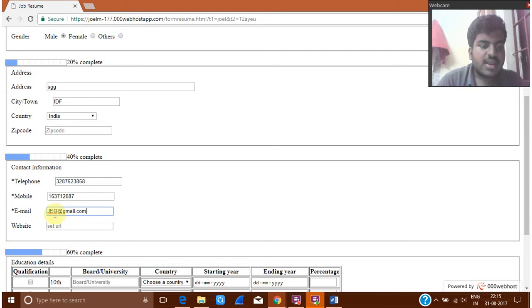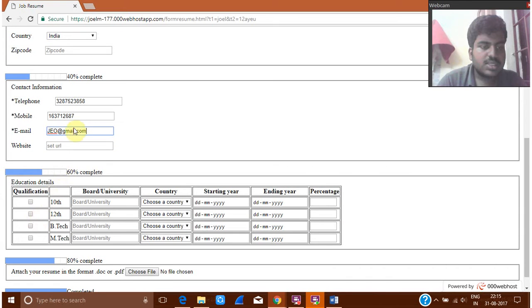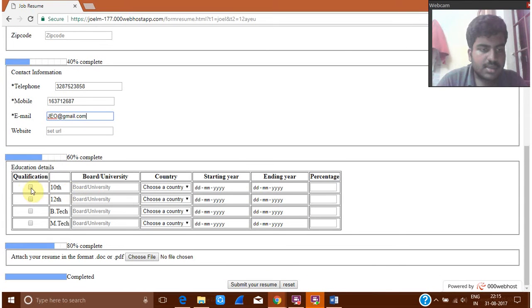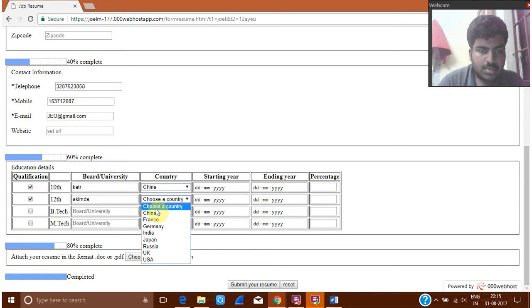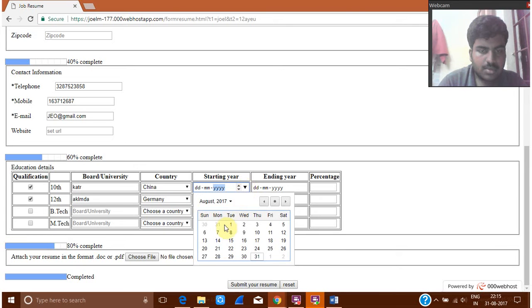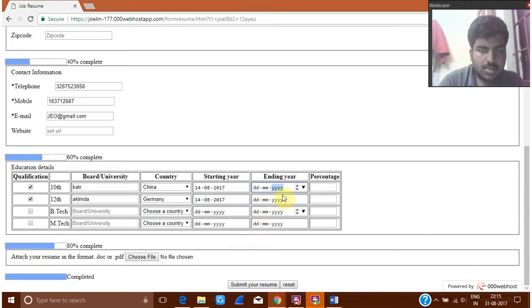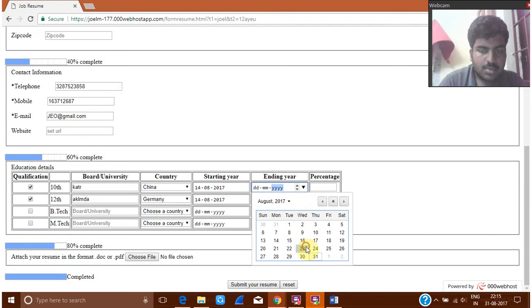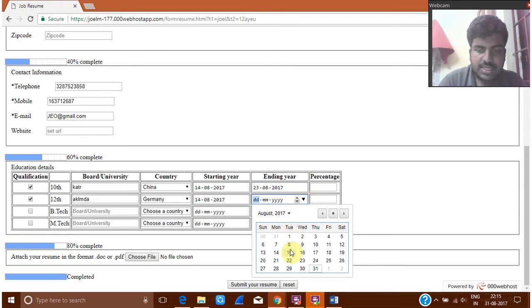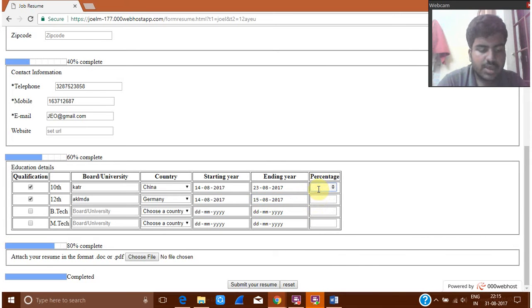Again, using input we can specify all this, and just enter some values. I have just entered some random values over here.